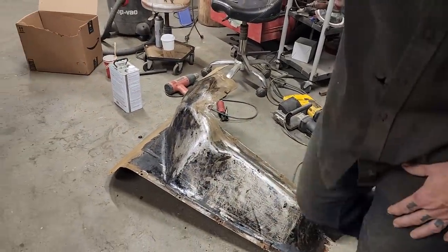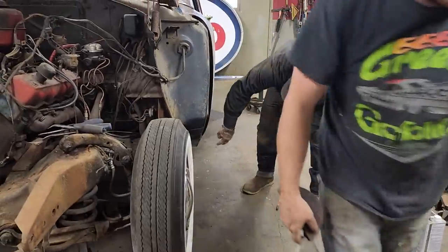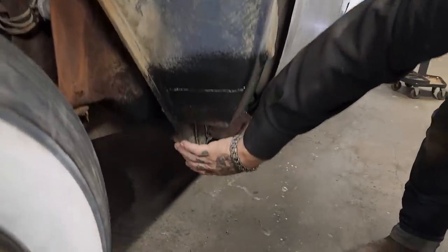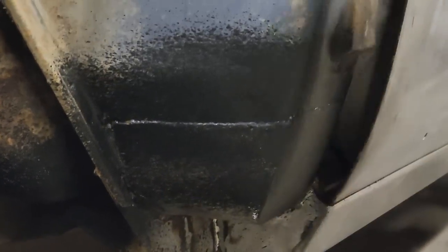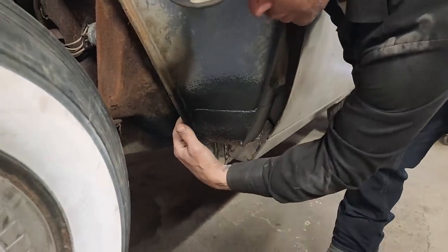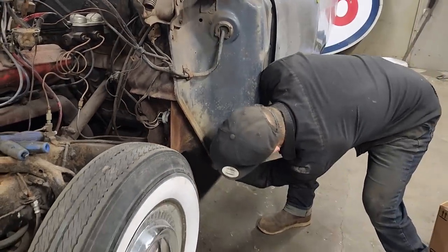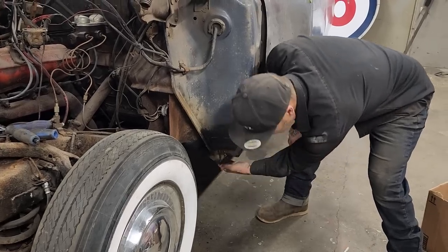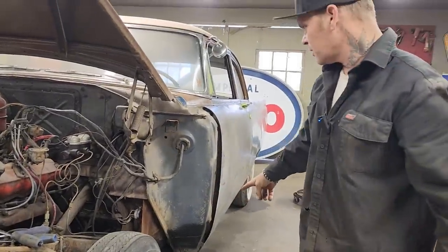So we got the other corner down here geared up. That's all welded up. This one here is all done. You can see the new piece of metal put in here. Sorry about that, Doug. We got the brace connected. That's all done there. I had the outside done, but I did not have the inside done to close that all off. When I headed up on the hoist, I showed you there was a mouse house. Yeah, it's all closed off. There's nothing going on there. That all looks good. Just needs to be seam sealed, I would say.